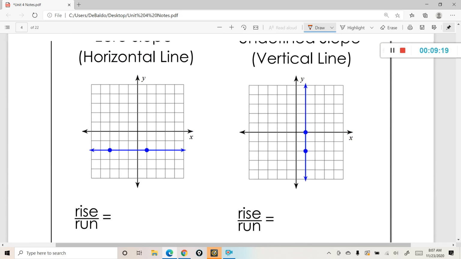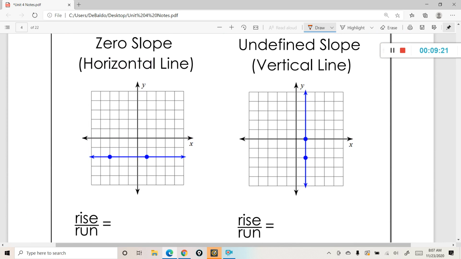Let's go ahead now and look at a little bit different ones. You have the 0 slope and you have the undefined slope. And let me show you why it's actually 0 and undefined. So the 0 slope, let's actually calculate it, okay? I'm going to do the same procedure I did in the last examples. I'm going to start at this point here and I'm going to try to get to the other point. So ask yourself, how many spaces am I going to rise? And I'm not going to rise any. So I'm actually going to put a 0 on top. In this example, how many spaces am I going to run? Well, 1, 2, 3, 4 spaces.